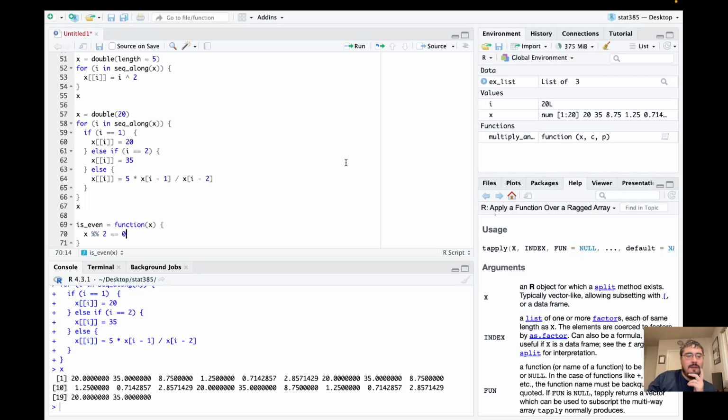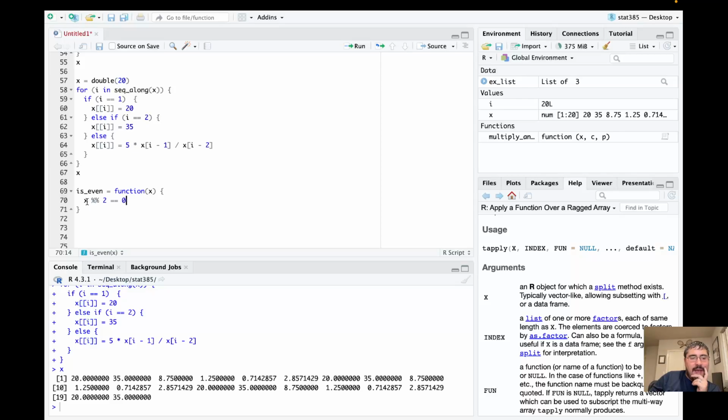So basically, if x divided by 2 has a remainder of 0, then this is going to be true. And if x divided by 2 has a remainder of not 0, then it's going to be false. So is even. All right, nice.